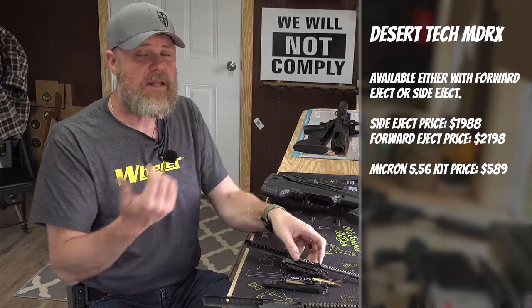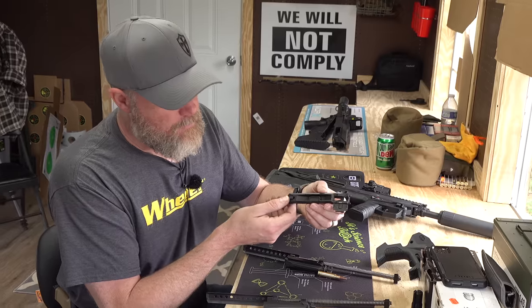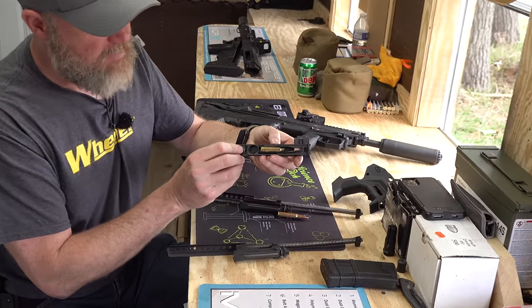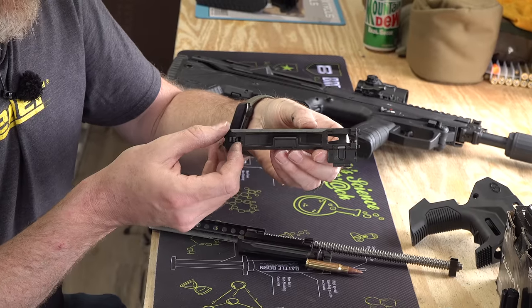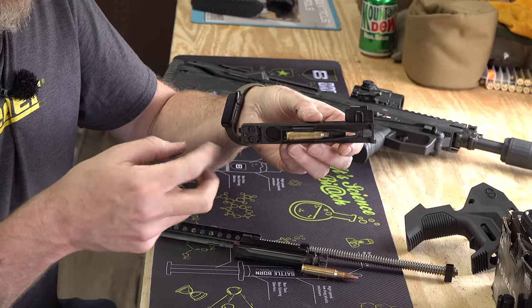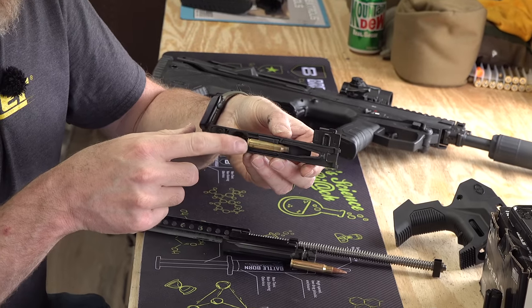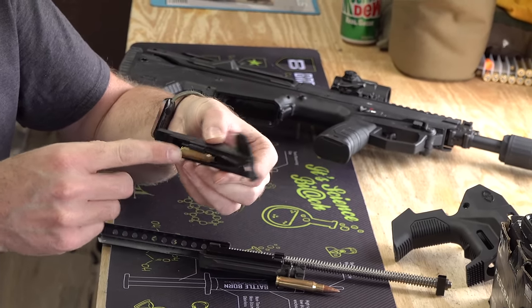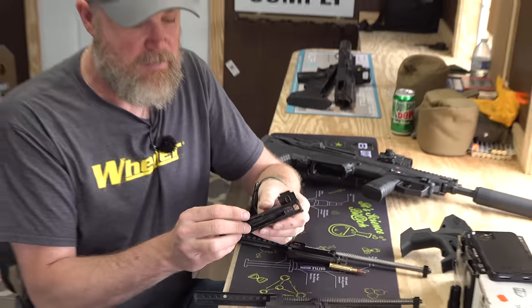And I do think the side ejection is an improvement. This is a port cover off of the 5.56 rifle for the forward eject. So what would happen is the bolt would come back, a little scissoring action would push the spent case over so it would engage with this little trough here. And then when the bolt goes forward, it would just simply push it right out the front, and that's where you get your forward ejection.